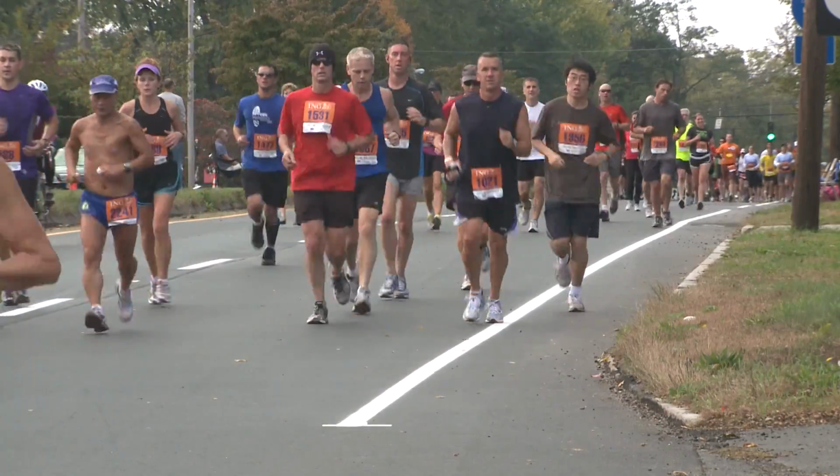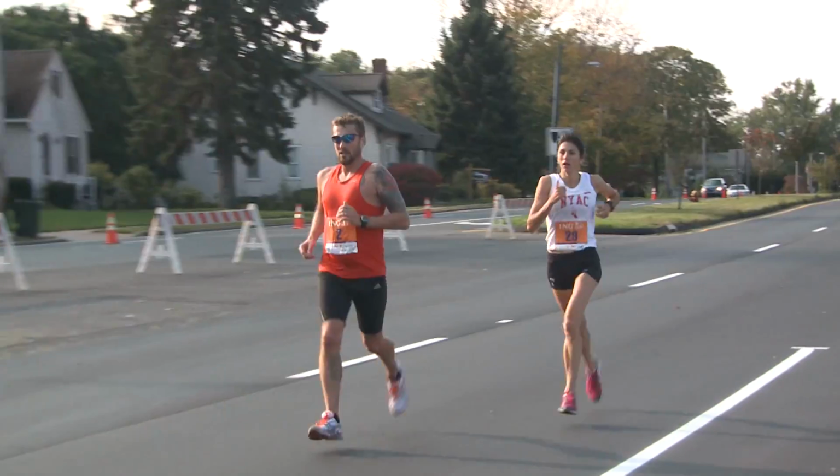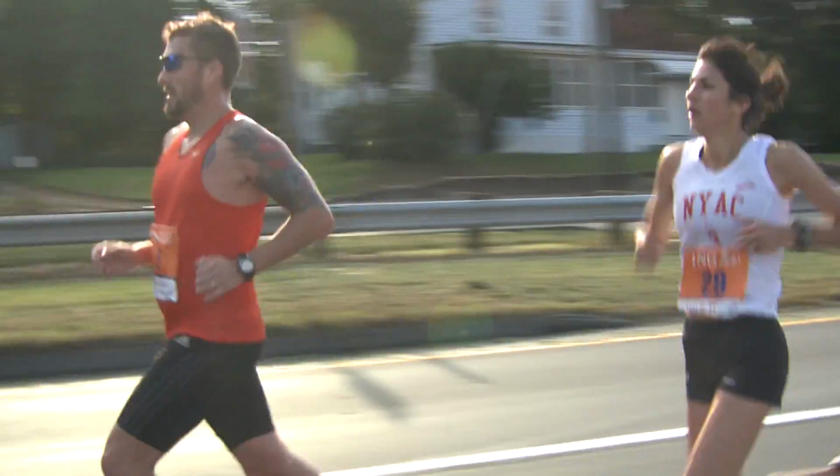One of the things that we're really proud of is our active involvement in all the different road races and marathons in the area, some of them being the Manchester Road Race and the Hartford Marathon. A big part of the road race and the marathon training is the recovery afterwards, and I think that's an aspect that a lot of people forget about. So what we want to do is touch on a few tips on what you can do.